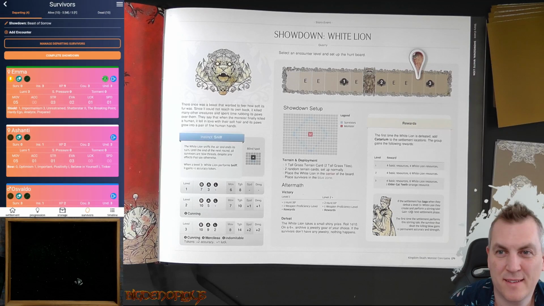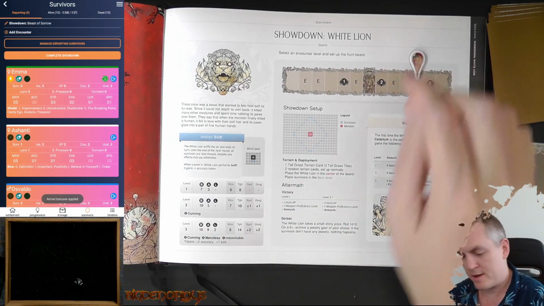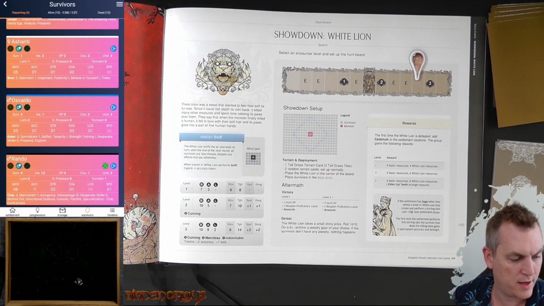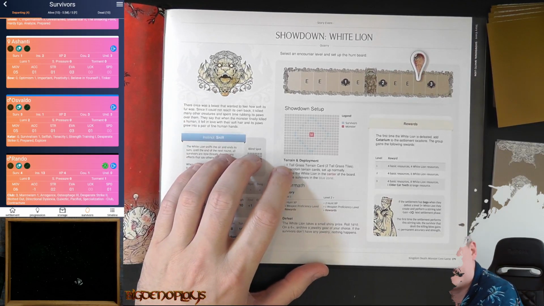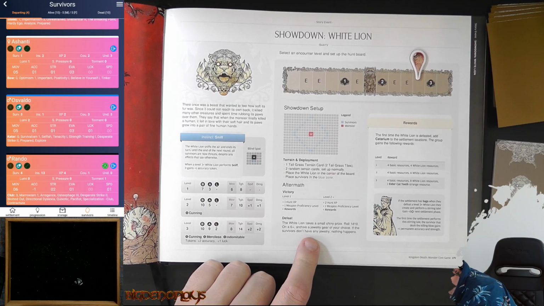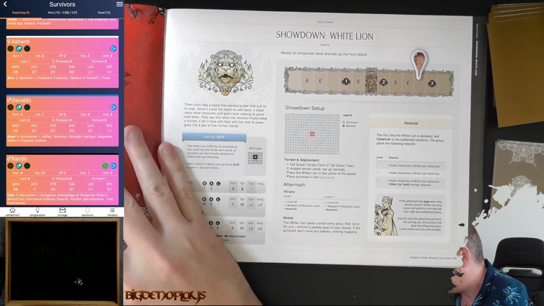But we have no survival. So we have a Phasis. No, we have an Impermanence, an Optimist, a Survivalist, and a Marrowist. Fortunately, our Survivalist is going to have a little bit of survival to play with. Okay. So we do our setup just the same, I believe.